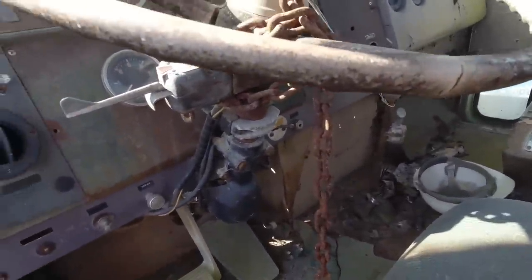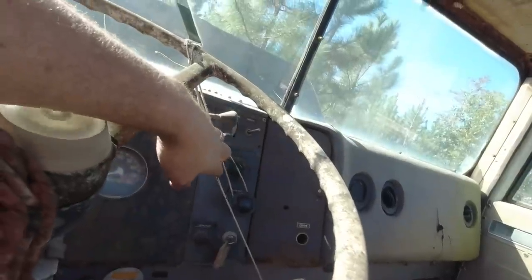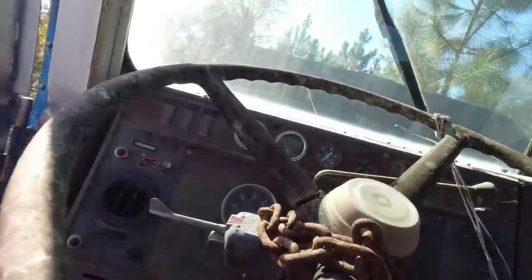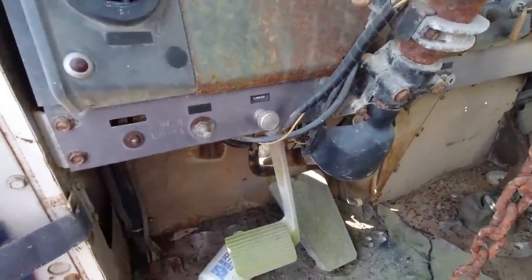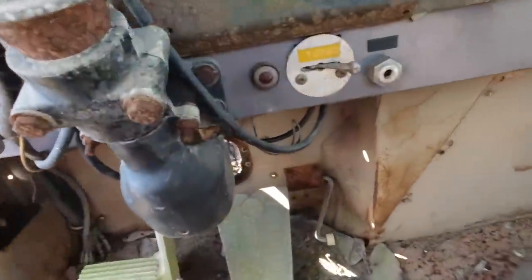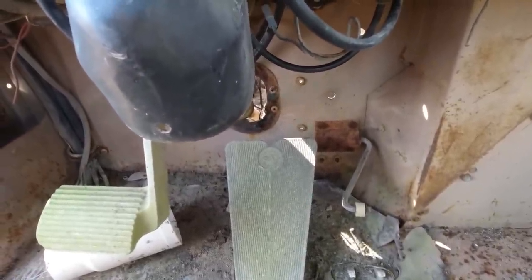This might be another tow job, buddy. Look at this. They've got the steering wheel tied to the gear shifter. These were sitting somewhere, and they moved them with an excavator, a front end loader, and tied them just to keep them straight. Look at that brake pedal, dude. Golly, you had a big foot.